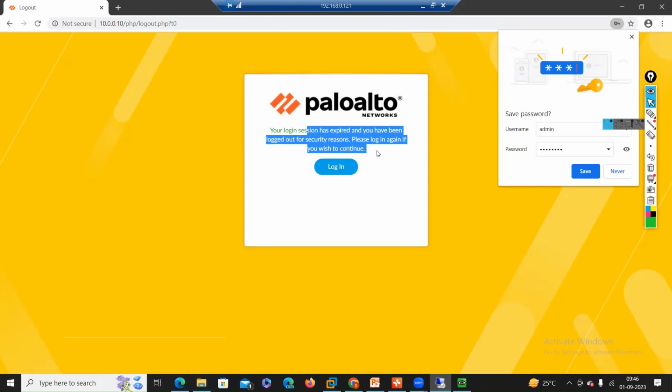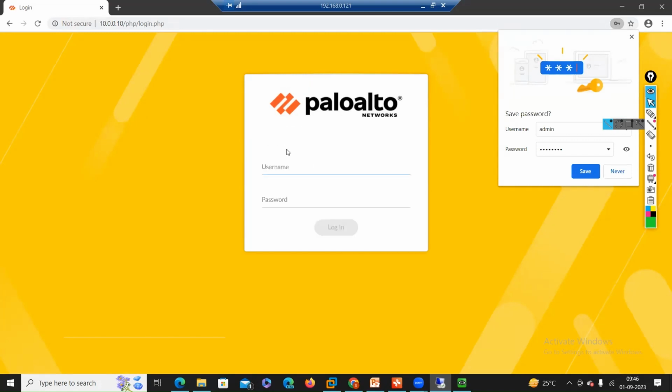Okay guys, I told you, right? Now we got the console through HTTP, but with this error: your login session has expired, you have been logged out for security reasons, because your Palo Alto firewall will not allow console access through HTTP. Due to security reasons, you have to log in again and again. It will not allow you to hold the console. This error will be thrown, guys.